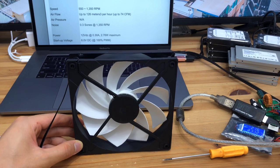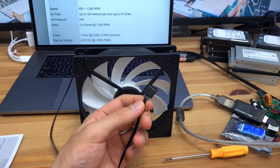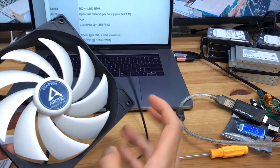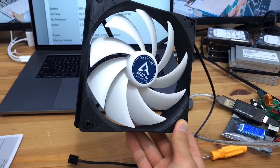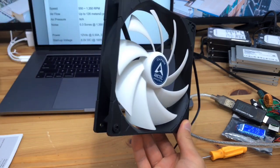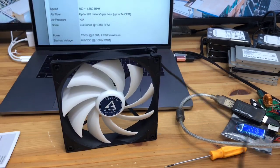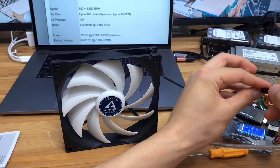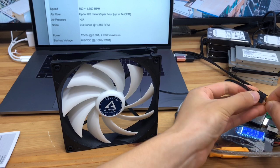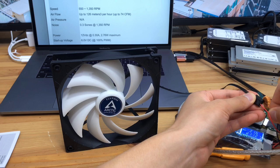Okay, here is the F14 revision 2, so we don't have the PST on this one. It's a single connector, and the fan itself looks basically exactly the same. I don't know if you can tell. It's about exactly the same, so let's just plug this one in and see if it's any different. They keep talking about redesigned motors and whatnot, but we'll see if that's important.